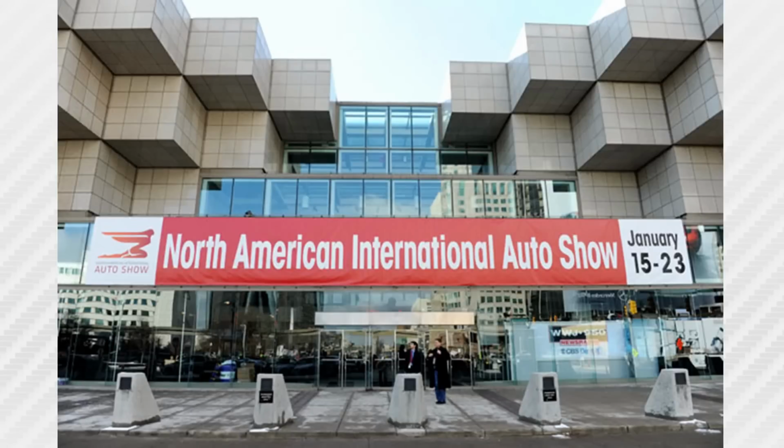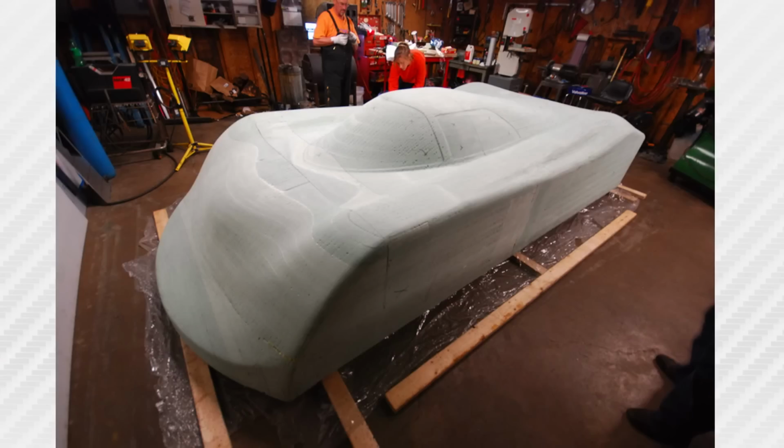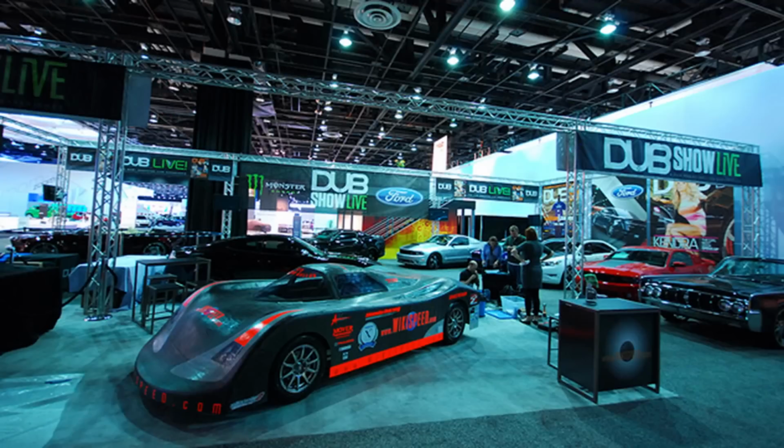Right after the X Prize, we were invited to the largest auto show in the world, January 2011 in Detroit, Michigan. We knew we wanted a more beautiful car, a more aesthetic car, but we also knew that for one car body, it would cost us at least $36,000 and 3 months lead time. So I took time off my day job, and I went to composite school. I came back to the team, and we made small models of the car and iterated a composites process that ended up letting us build our car body in structural carbon fiber in 3 days for $800.